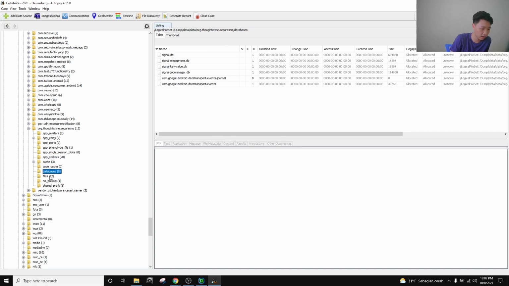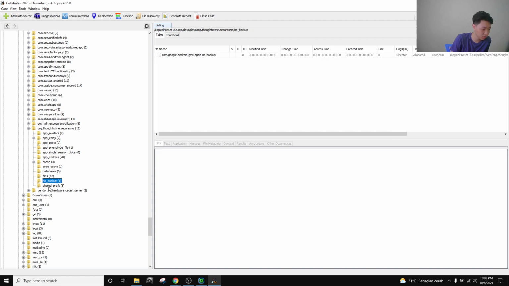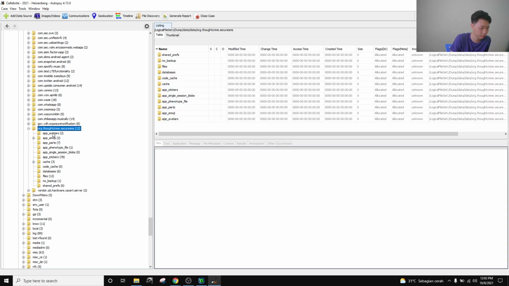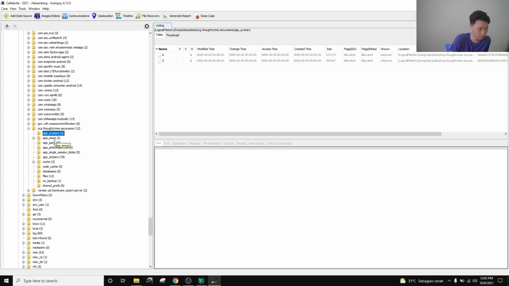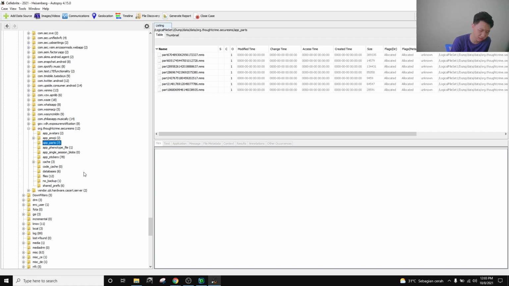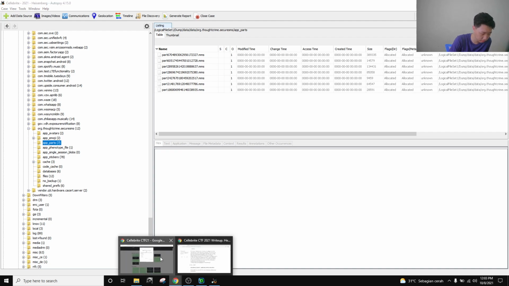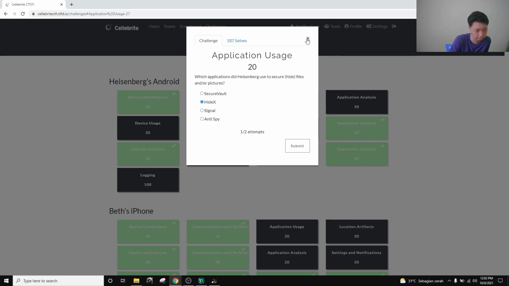And if we try to analyze all the folders and files here, we wouldn't find anything related to hiding files or pictures in the Signal app. Probably Signal can be used to hide files or pictures, but I cannot find anything here, because as far as I know, Signal is mainly used for securing messages. So the answer is Hyrex.